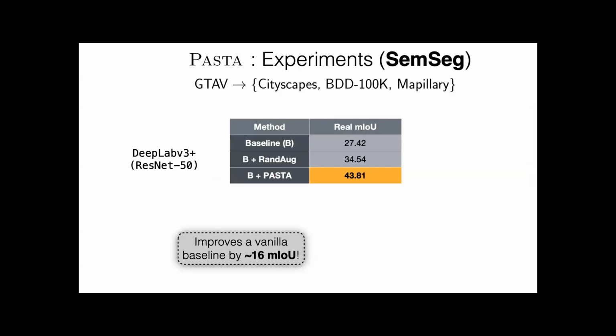Well, we tried it on a bunch of different tasks for the semantic segmentation setting. The first item here is a baseline. This is for Grand Theft Auto as our simulated data, and the real data here are three different real world data sets: Cityscapes, BDD, Mapillary. They're taken from different parts of the world, different cameras, different cars, and so on. The number that's shown here is a summary statistic. We took the same one model that was trained on the GTA simulated data, and just out of the box, without looking at any of the other data, evaluated and averaged the result. So this first number here is the baseline, if you don't do anything.